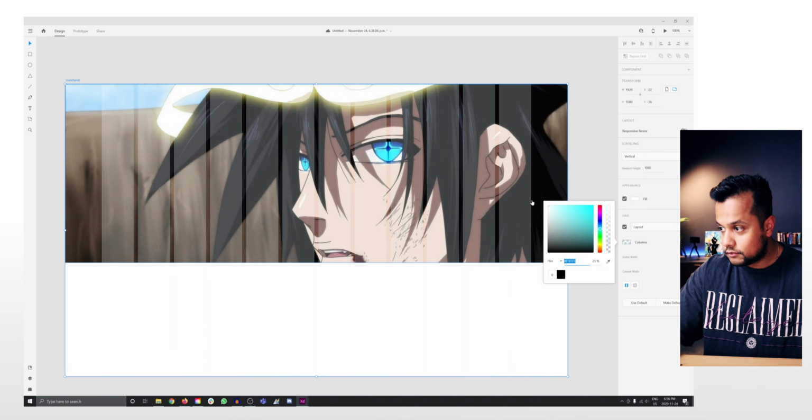Just for safety reasons, never click on any images or any objects that you have saved and drag it onto the artboard. The best thing to do is always click and drag and put it outside of the artboard, just to be safe. And obviously the icons and logos need to be SVG if you can get them. Icons 100%. Logos can be PNG, but SVG is the ideal way to go.